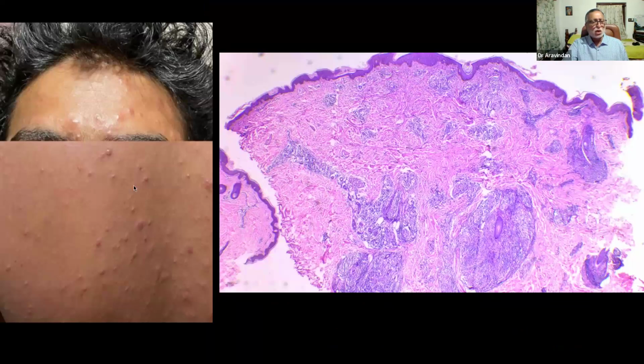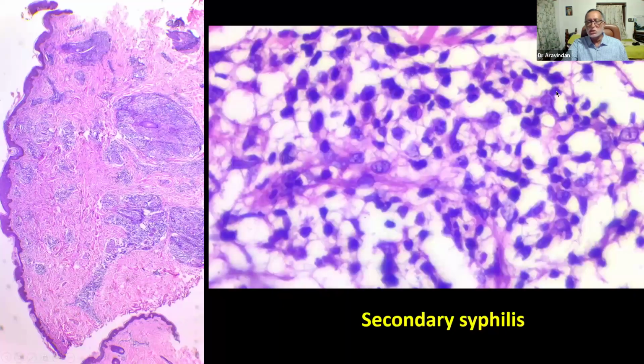This was a case that we once got of multiple small papular and slightly raised papular lesions all over the body, occurring as almost like an eruption. And there were again these perivascular infiltrates, very sharp, almost looking like EAC, but it contained plenty of plasma cells. So when you find a lot of plasma cells, EAC, you find lymphocytes, the lymphocyte infiltrate. When you find plenty of plasma cells, always look for syphilis. And in this particular case, it was secondary syphilis, all the antibodies were positive.